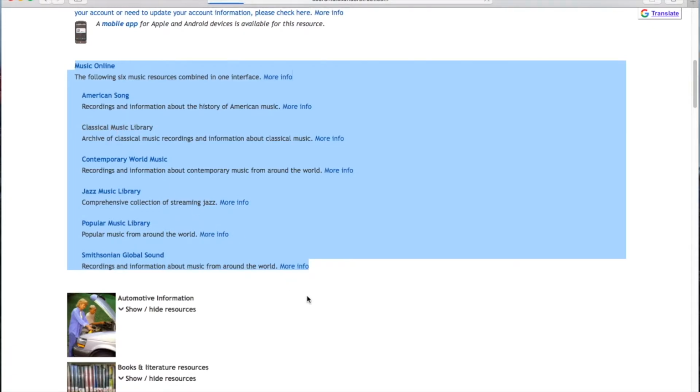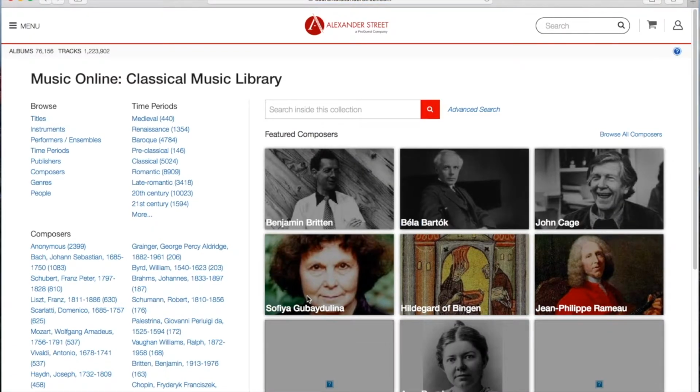This section works much like we saw in the American Song section, but we do have a few different searching capabilities to mention. As you might guess by the title, this area of Music Online focuses on recordings of Western classical music, from the medieval times to the present. You'll find a few pieces in here that are more jazz, rock, or folk-oriented, but that's typically because of a collaboration with an orchestra or something of that nature. But let's check out a few strengths of this database, both for research and for listening enjoyment.